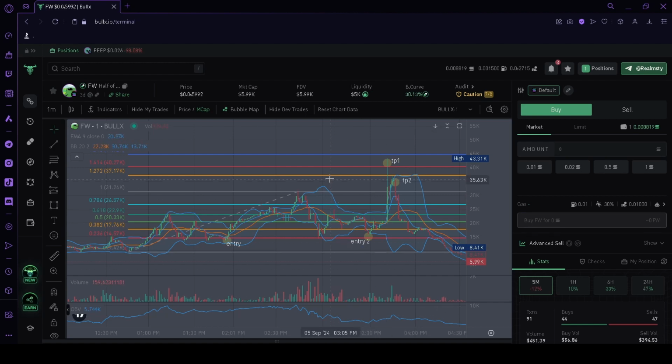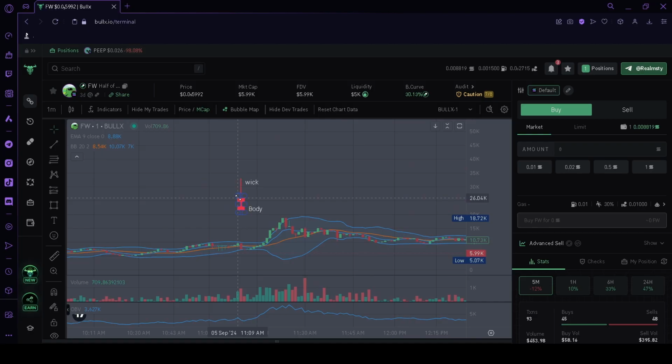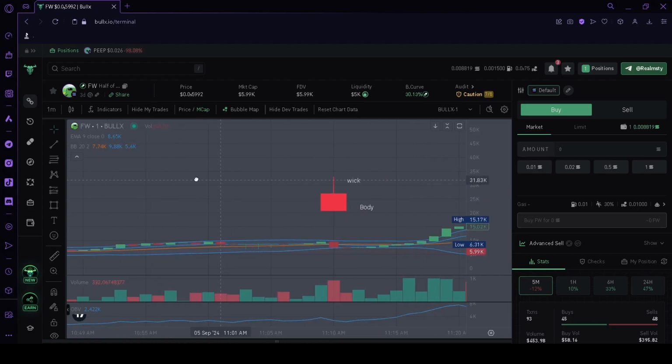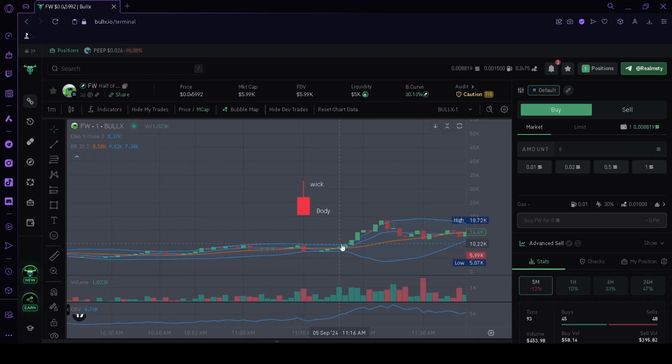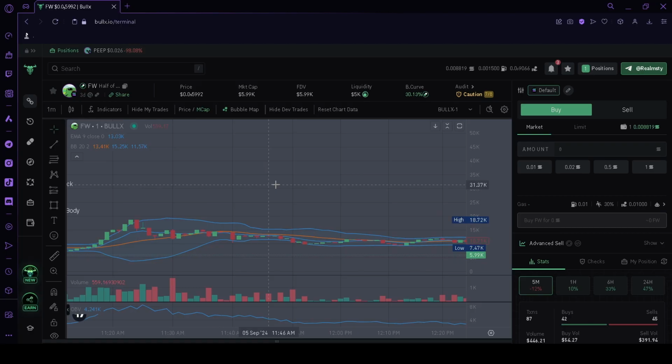One thing we haven't actually gone over is candlesticks. So let's go through this diagram I created. We're just going to go over the basics of candlesticks. Any candlestick, this is what it is. You have the wick, you have the body, and that's it. But you also have the open price and the close price right here. If it's a bearish candle, the open price will always be at the top, and if it's a bullish candle, it will always be at the bottom. So that's what open and close price is. Open price is basically when the candle starts a new candle.